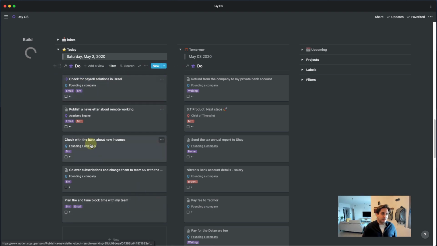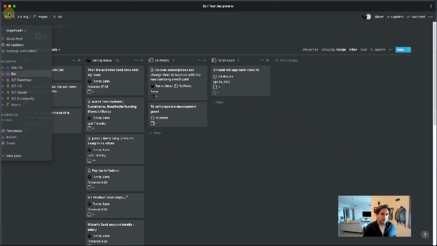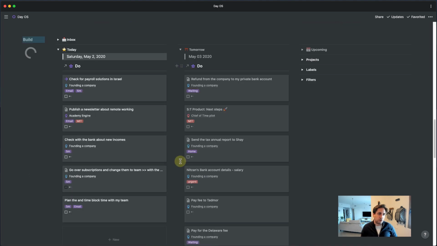Okay, so you can see this one is a view, a part of the to-do database that I have. This is the database. You can see the Kanban, the board view, but I'm not here to talk with you about the database. So let's switch back to DOS and go to build. Okay, going back to our view. So you can see here, this is the database in the board view.